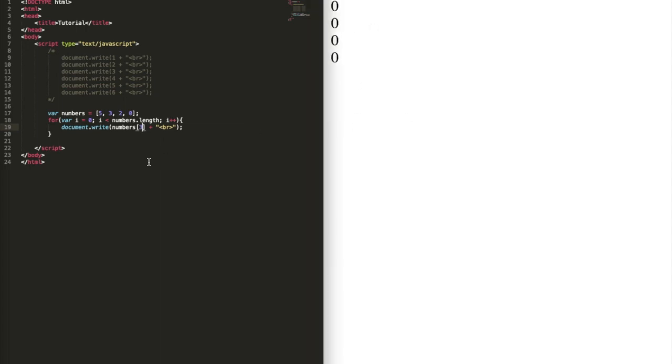But what we want to do is use i, and that's going to print out the whole list. It starts with 0, and prints out numbers[0], which is 5. Then it goes to 1, and prints out numbers[1], which is 3. Then it goes to 2, and prints out numbers[2], which is 2. And then goes to 3, and prints out numbers[3], which is 0. So that's array operations with for loops.